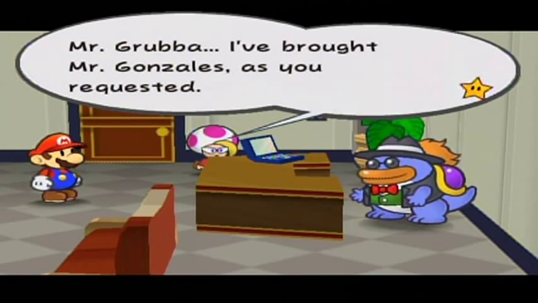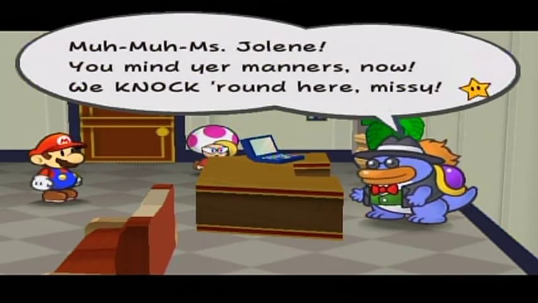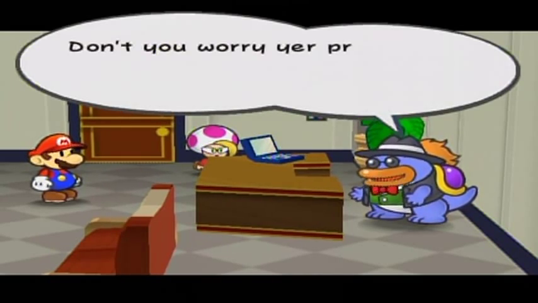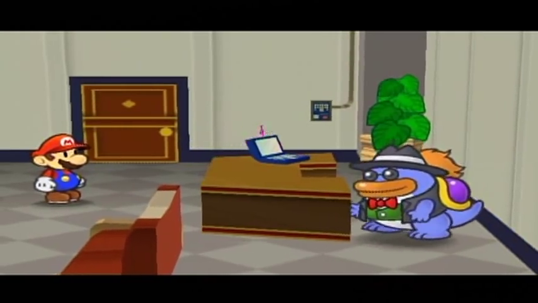Mr. Grabba, I brought Mr. Gonzalez, as you requested. Miss Jolene, you mind your manners now. We knock around here, missy. I apologize, Mr. Grubba. Don't you worry your pretty little head about it, none. Now, what did I want again? Something about Gonzalez. Oh, yeah!